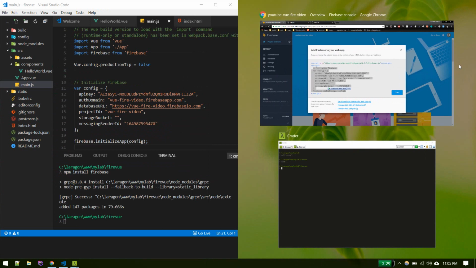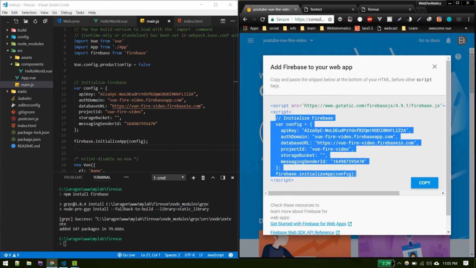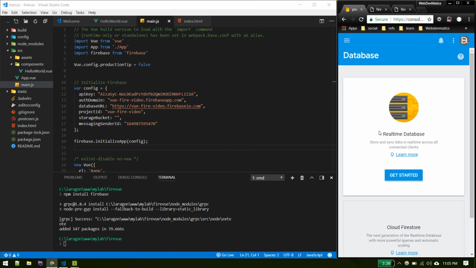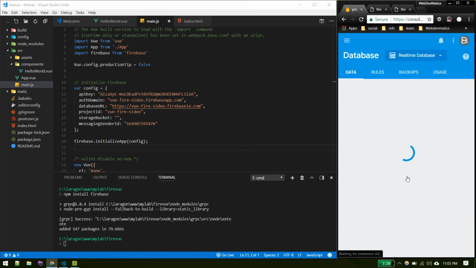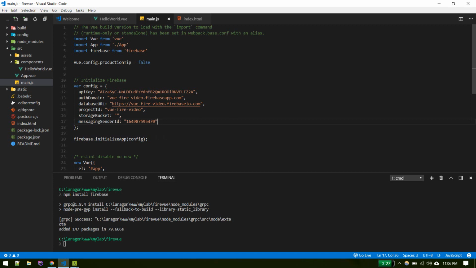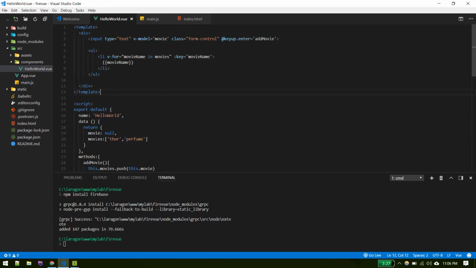Now let's start doing some CRUD operations. If you see your database, currently there should be no data. So, get started. Currently there is nothing, null. So let's start by creating or posting some data to the database.